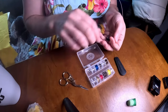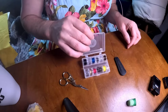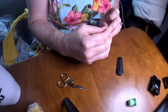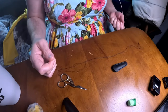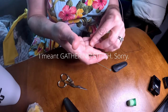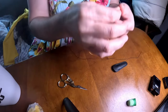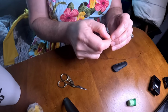This stitch is also sometimes called the straight stitch, and is also interchangeable with the basting stitch or running stitch. They all use the same technique, and you just have to adjust the length of your stitch and whether or not you're going to use a single or double thread for your project. For the basting stitch, I thread my needle and I leave a double thread. I make a knot at the end so it doesn't pull through my fabric before I choose to remove it.